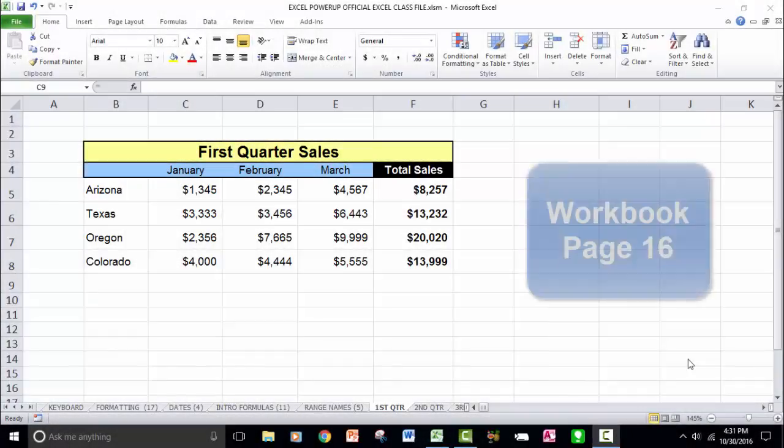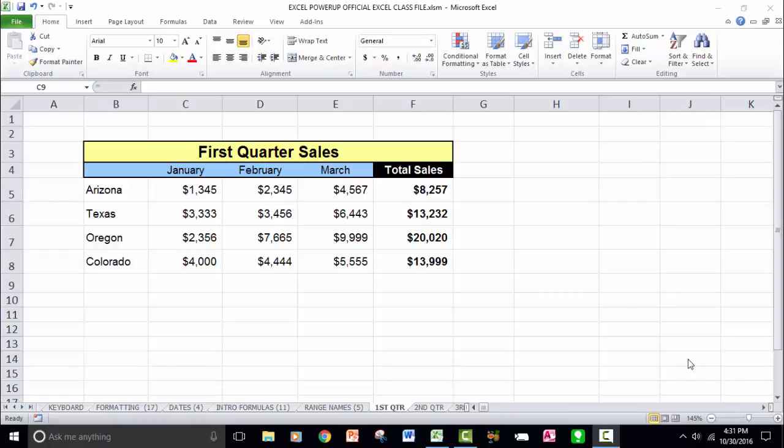How many times have you heard it said that the right picture is worth 1,000 words? Knowing how to create a chart in Excel is extremely important, especially in the business world here in the United States, because a very high percentage of our people, our citizens, people that grow up in this culture, are visual and kinesthetic. So we get the message much more quickly with a picture than we do with just looking at a bunch of numbers. So I'm going to show you the basics of creating a chart.